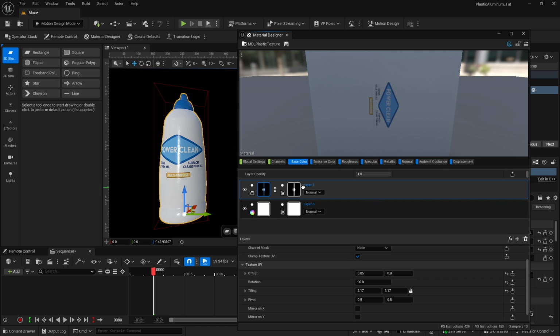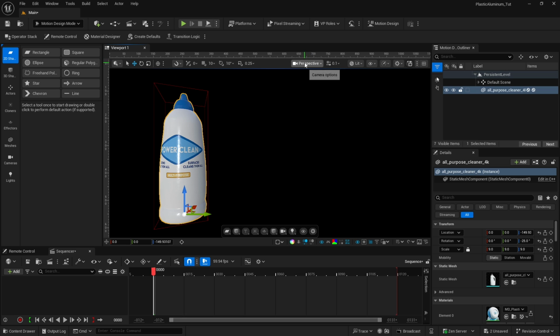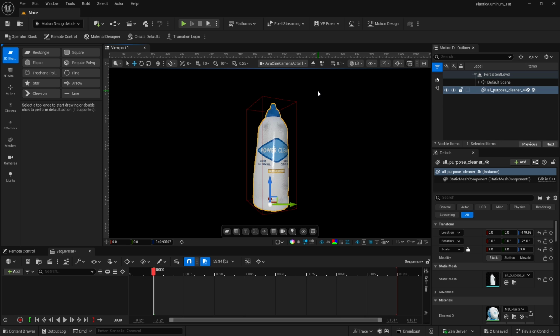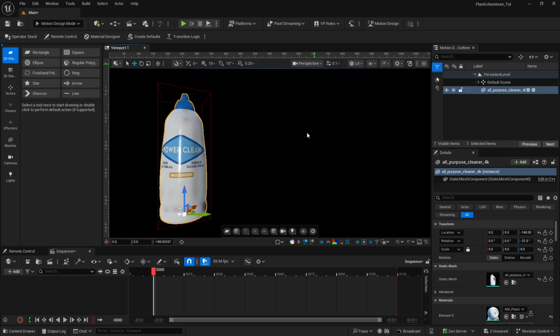Once you have it to the way you want it, let's just save that out real quick and we can close it out. We can jump back into our main camera and take a look at it. And so now you can animate that, rotate it, and you have your cleaner bottle. I'm going to zoom into that just a little bit better, take a look at it.